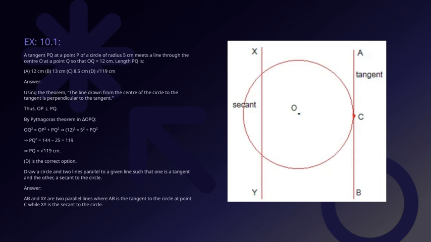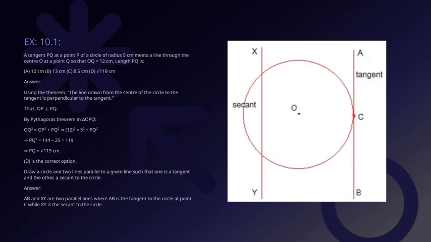Now imagine drawing this circle and these two lines. Remember, the tangent line OB touches the circle exactly at 1 point, C, without crossing it. The secant line XY cuts through the circle, creating 2 intersection points. This configuration is fundamental in understanding properties of tangents and secants, especially how they relate to the circle's center and radius. Moving on to the problem, the key point is to find the length PQ, which is a segment related to the tangent and secant.